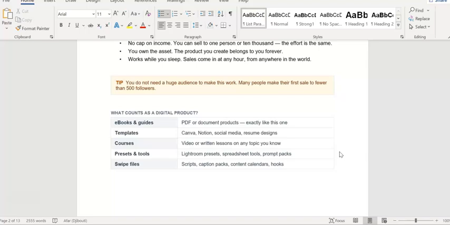You can create courses, video or written courses on a topic that you know, or tools like prompt packs, spreadsheets, apps, and also swipe files. So anything that can be consumed digitally is a digital product.